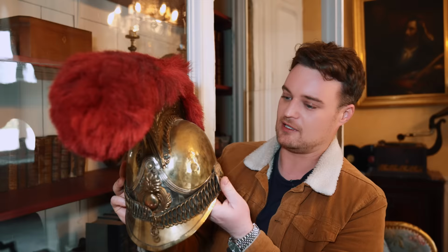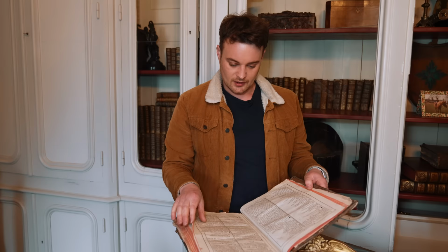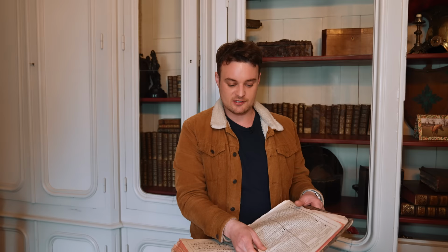And what else have we got in here? How old is this book? Let's have a look. This book may even be older than the United States of America. It's a religious book of prayers for every Catholic religious holiday, like Saints' Days. You've got all of the different ones. You've got Epiphany. Epiphany is usually the 5th of January, I believe, so it would start with the Epiphany. And also it has hymns, prayers and stories.